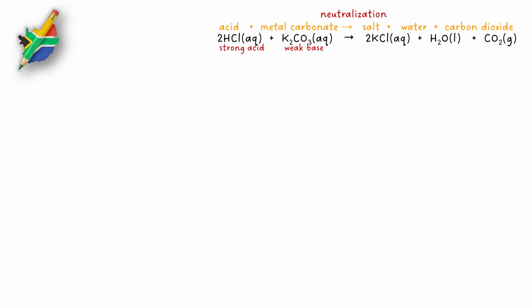produced. This is a type of neutralization reaction, and we are told a titration experiment is performed with the acid and base. 25 centimeters cubed of the acid are used, and this would have been pipetted into the conical flask. We are also given its concentration. The burette would have had the potassium carbonate solution in it, and we don't know its concentration.